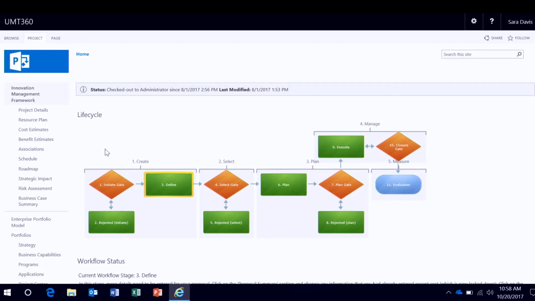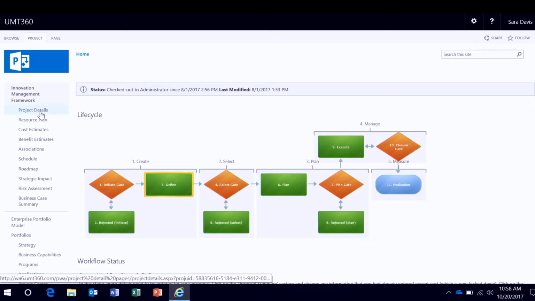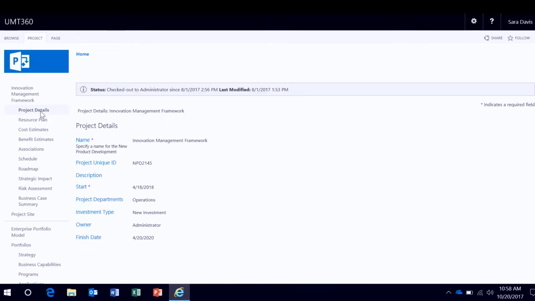One of the key objectives of building a comprehensive business case is really to get out of capturing information in disconnected Word and Excel documents and consolidate it within these online web forms so it's both governable and instantly reportable. So let's take a look. First, let's open the project details, which is an out-of-the-box form in Microsoft PPM where I can capture any descriptive metadata field that I like.